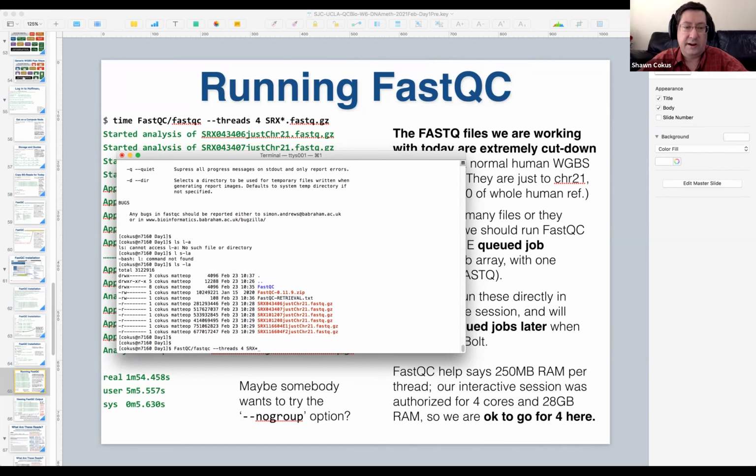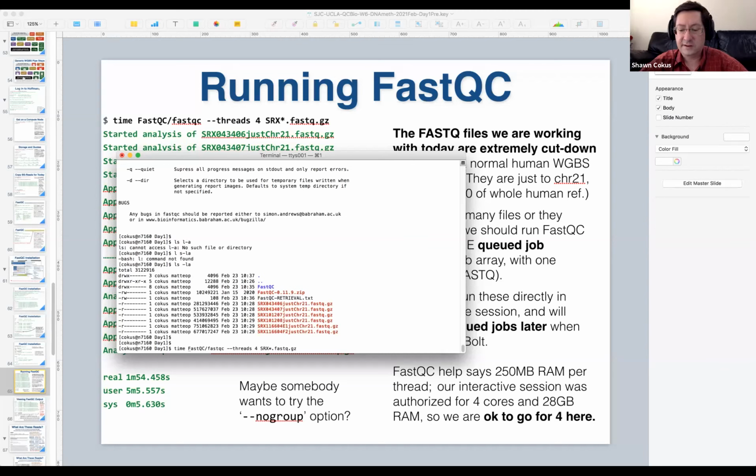And so we'll just do everything. SRX star, that would work. This is a little safer, once you've been working with certain files for a while, maybe not all SRXs start with the same prefix, maybe not all files are FastQC inputs. This is a little safer. And just because we're interested in how long this command takes, you can always add time in front of a shell pipeline, and it will keep track of start and end and tell you at the end how many seconds it took or whatever, just for giggles. So let's do it that way.